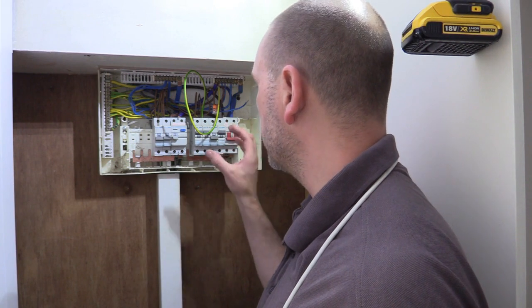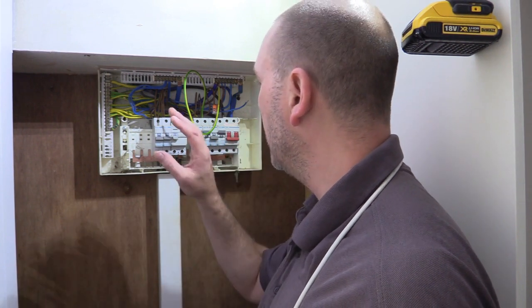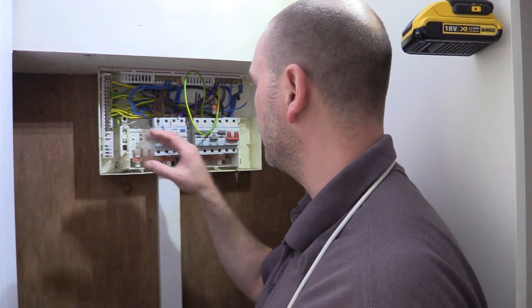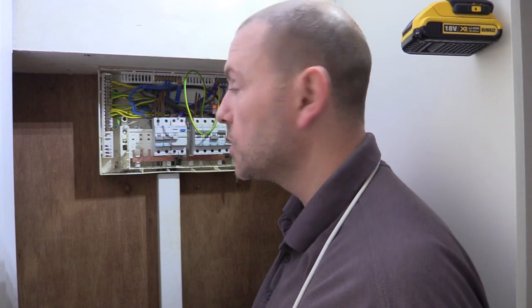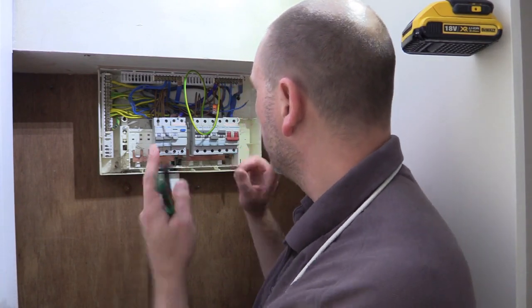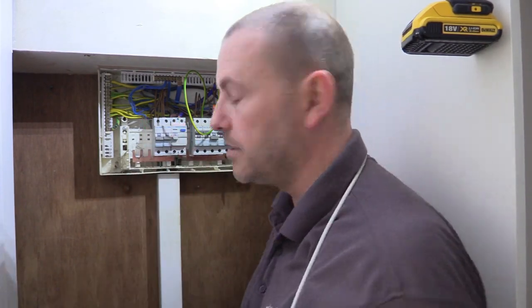You know, it's kind of misleading. You might have a high reading there, a low reading there, which actually brings that one down lower than that one. Does that make sense? Parallel resistance. So I'm just going to rearrange this, test this side, and then we do a bit of math.